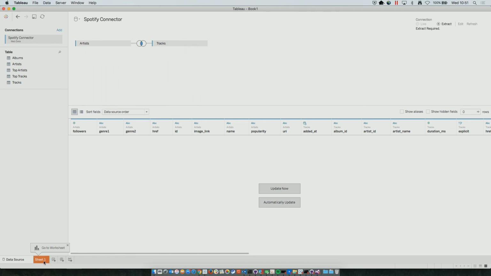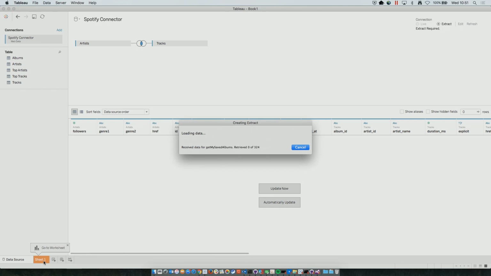I'm going to start to explore it a little bit. All this demo here is going to motivate some of the features we're going to talk about in a sec. Do take note of that progress dialog right there. We're going to talk about that a little bit later as well. It's giving me some information in real time about how much data we pulled back from this connector. All right, and once that's finished, we're going to have some data to explore.